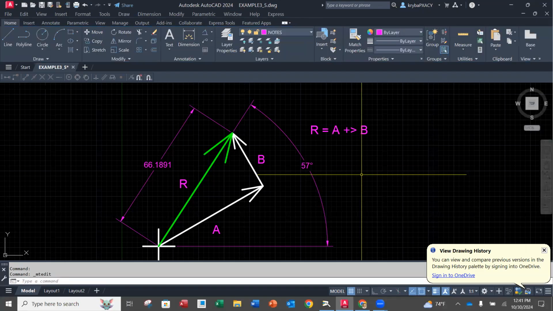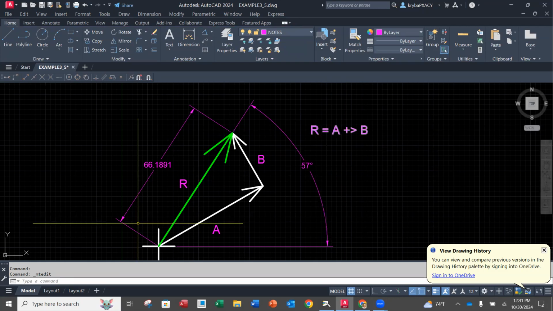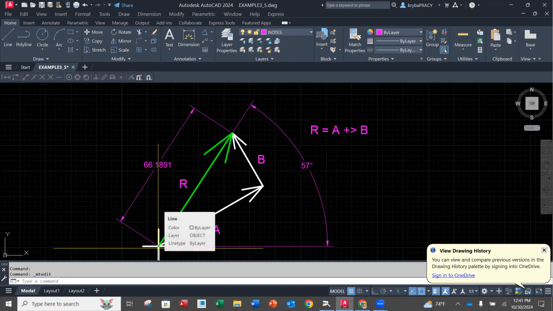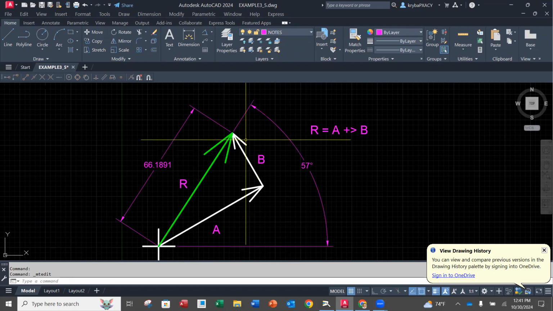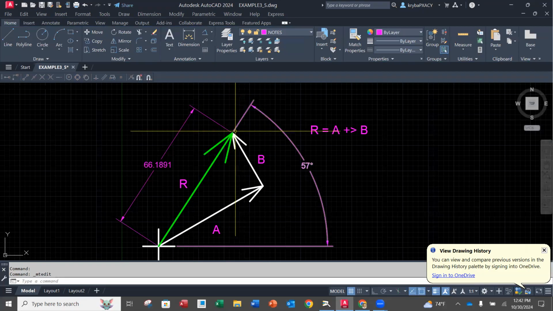So I'm going to click out of here. When we look at our equal sign here, we always have a left and a right side. When we look down here, if that equal sign is our origin, do you see how the right side is the A plus B? And then if we go back to the equal sign and we figure out where R goes, that's kind of like the left-hand side of the equation. And that's why we take the tail of each one and we meet it at the endpoint, because they have to be equal. So R has to equal what's going on with A plus B. So they all end out here. That's kind of like the end point, if you would. So they have to be equal. Are there any questions on this one so far?